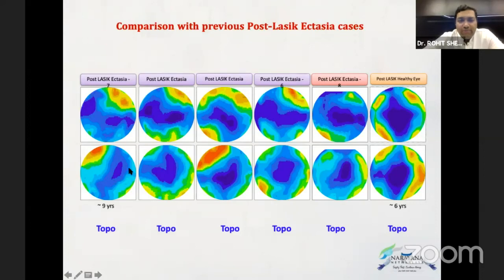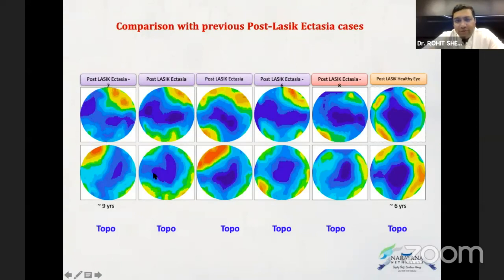And some of them, for example, this one, who is a post 9 years one, may be a little different because look at the blues are different. But this topography here may not progress. And if you operate on this kind of patient, you may end up with more scarring because healthier corneas you cross-link, they end up in scarring or excessive flattening. So post-LASIK ectasias may on topography look scary, but all of them may not progress.